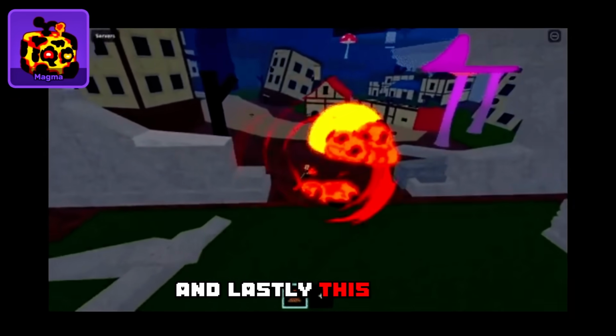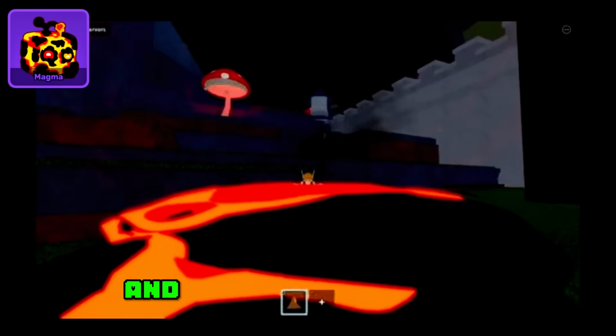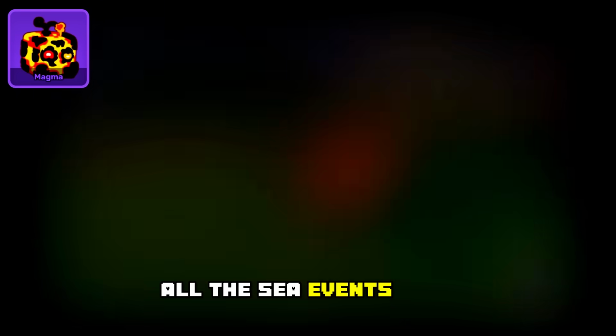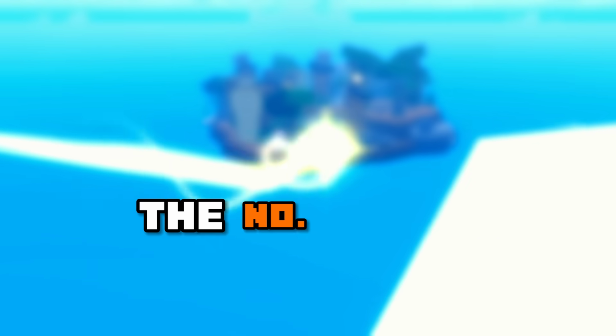And lastly, this fruit is amazing for farming sea events, because you guys will not be drowning in the water, and also you will be dealing super high damage, and that basically makes all the sea events very easy to farm and makes it super fun as well. So yeah, now let's finally move on to the number 1 spot.